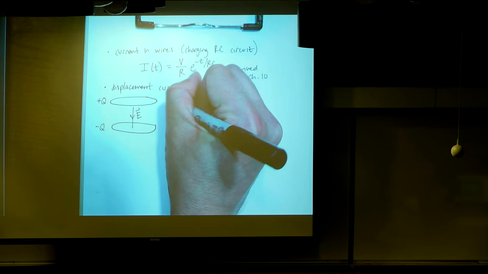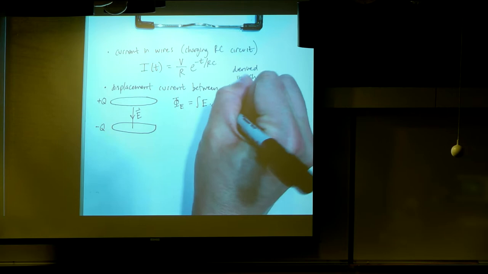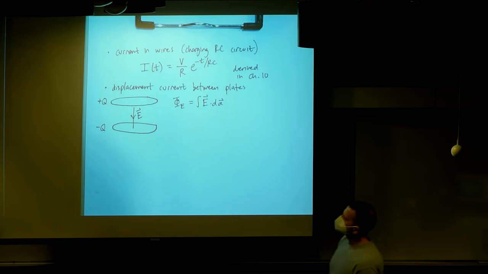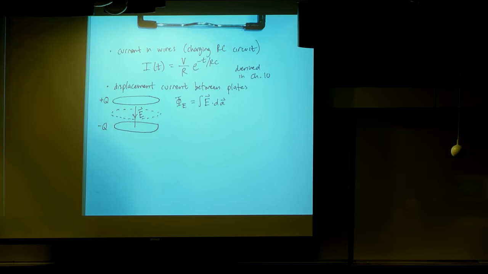First of all, let's write down a formula for the electric flux. The electric flux is the integral of E dot dA over some type of surface. So we better draw a surface to have a flux going through that surface. The way you should do this is just to draw a little circular surface right here that the E field is piercing through. You see that? Then we can talk about the flux going through this particular surface.